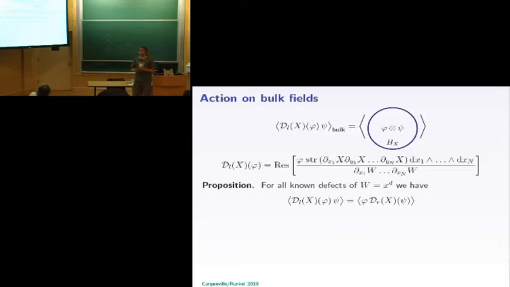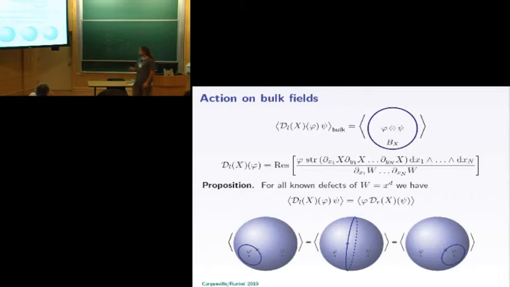Another result is that you might expect that the left action and the right action, that is wrapping around a defect in one direction or the other direction, are adjoint with respect to each other. And this is actually true for all the defects that we know in the case where the Landau-Ginzburg model depends on only one chiral field. And it is expected to be true also in the general case, because pictorially what you do is you wrap around the defect in one direction around phi, and then on the Riemann sphere, because everything is on tree level, you can wrap this around the whole sphere, and then you have a loop around psi, but in the other direction. So this picture is exactly the same as this formula, so we think this should hold generally.